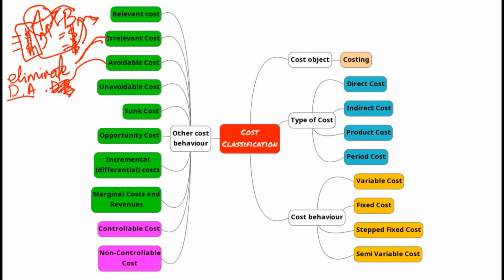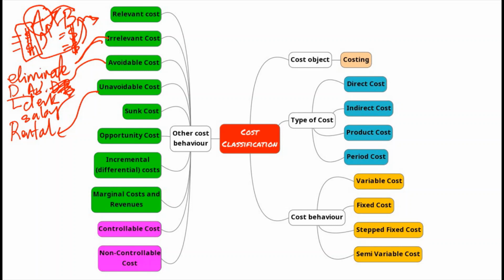In this department A, I made a decision to discontinue the production. So, what are the avoidable costs that can be avoided? By eliminating department A, the clerk's salary I can avoid. What would be unavoidable is that even if I decide to eliminate department A, I still need to pay the rental and I still need to pay the supervisor. That would be my unavoidable cost, which means the cost that cannot be saved, the cost that I cannot eliminate.